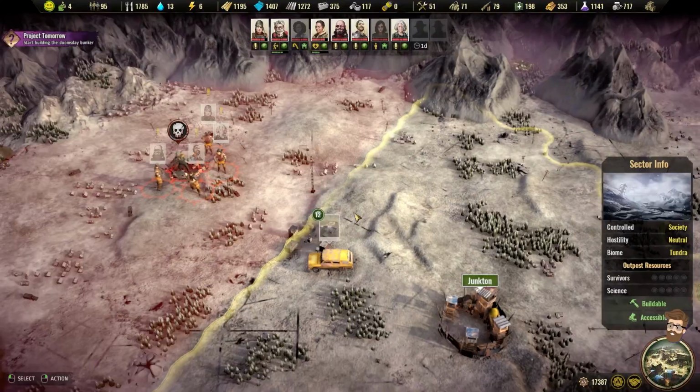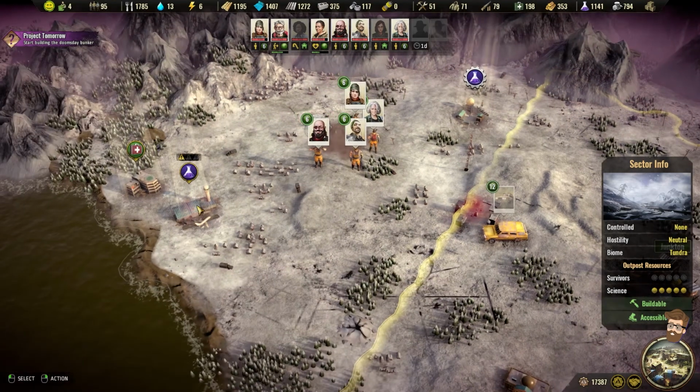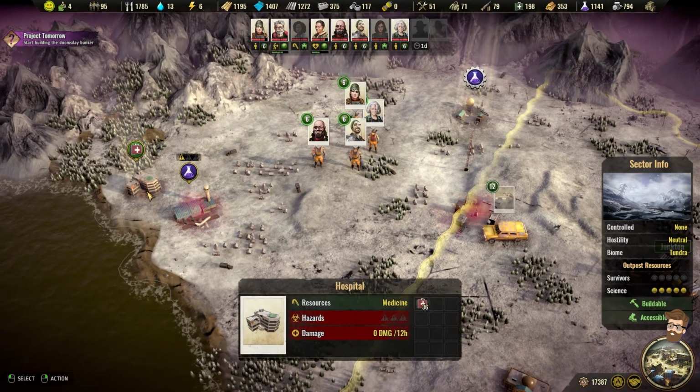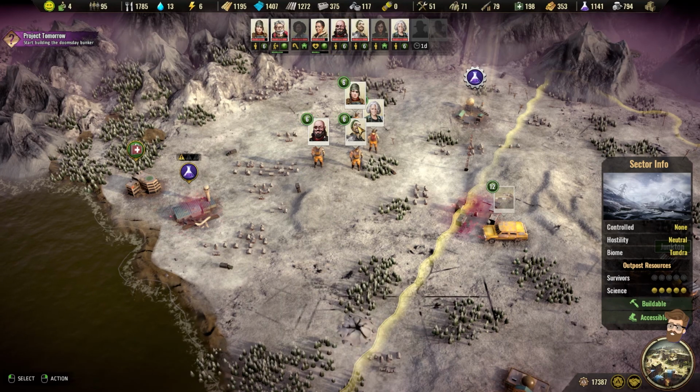Yes, it was. We won the battle. Got some coin, got some research, got a hospital. Ooh, that's good. Let's see, 75.